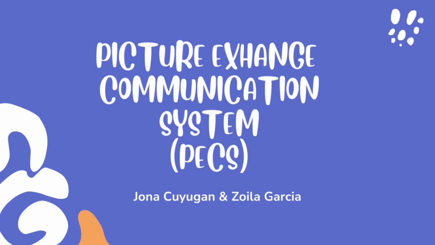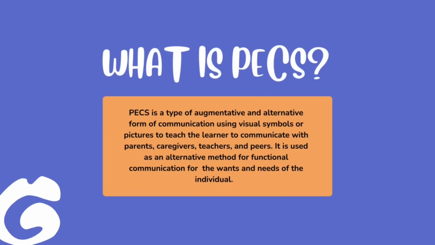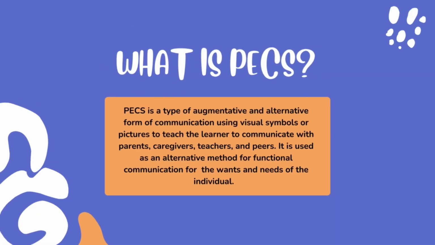Picture Exchange Communication System, PECS. What is PECS? PECS is a type of augmentative and alternative form of communication using visual symbols or pictures to teach the learner to communicate with parents, caregivers, teachers, and peers. It is used as an alternative method for functional communication for the wants and needs of the individual.